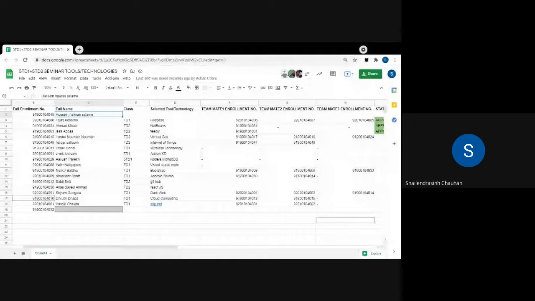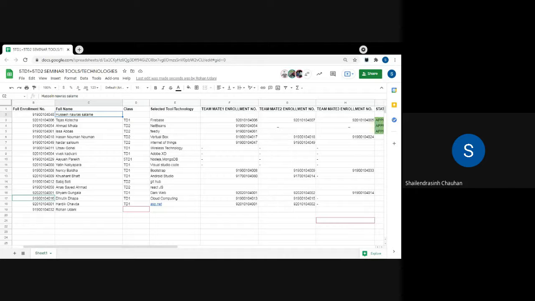Let me share that sheet. Okay, so this is the sheet of your classroom, and these are the tools and technologies filled in by you all. Many of you have already made entries before, so I have mentioned the status also.